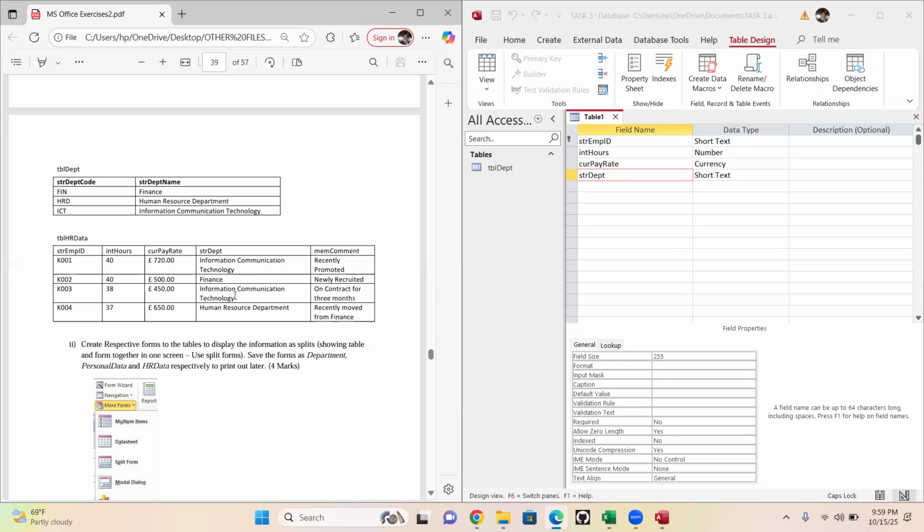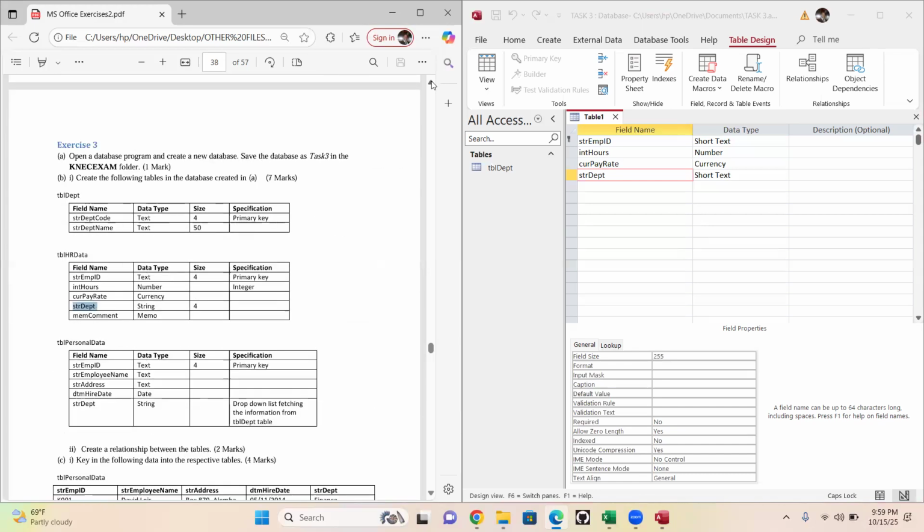So that's why they have specified it to be a string. Sometimes they may not use text or numbers, but they may use string and integer. So you should be very careful when you are designing a database. So when you click here, you specify here to be string, and string should be text.